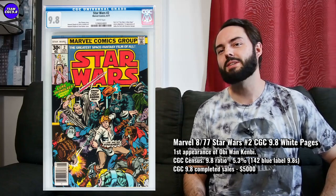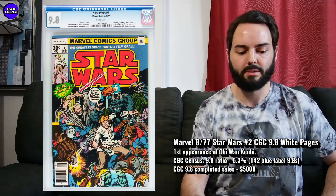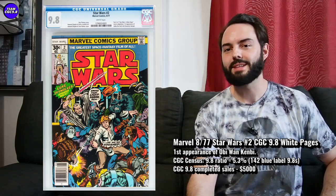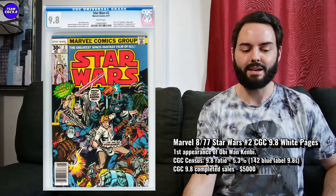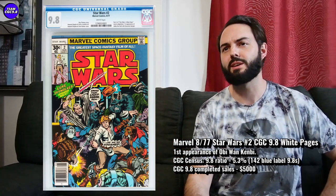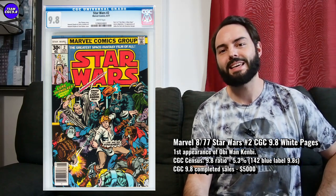Another Star Wars book here — Star Wars number two. I saw a sale on this one for $5,000 in a 9.8, so it's certainly rising in value. The Obi-Wan show is kind of imminently coming out, and this one is the first appearance of Obi-Wan Kenobi. Right around $5,000 — I'd mentioned this one in an underrated video. When this one cools down in six months to a year I think it's going to be a great one. About a year to two years ago when nobody knew about the Obi-Wan show, Star Wars number two was around $2,000. Now it's $5,000, so I think you want to be patient. If you're willing to pay $5,000 for this one, I'd probably just go after a Star Wars number one instead — those have had some weird higher sales and one went for a really high price at a Heritage auction, but we'll see if that sticks.